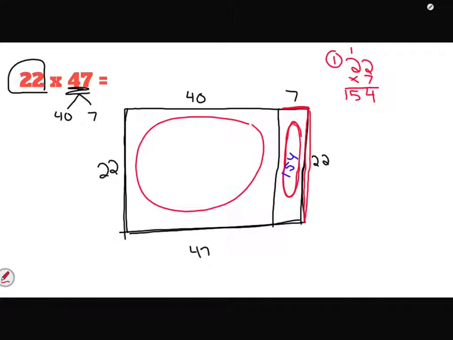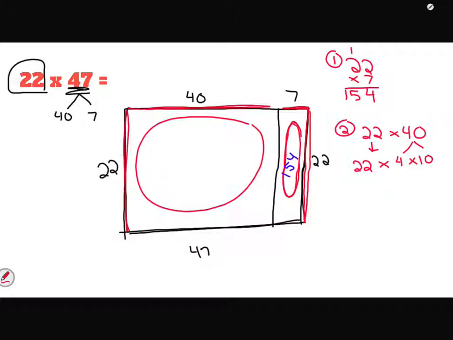Okay, now I'm going to go to my step 2. And I know that this is 22, and I see that this is 40. So for this, I am doing 22 times 40. As a reminder, I don't know how to do that, so I need to break apart my 40 into 4 and 10, because 4 times 10 is 40. And I'm going to keep my 22.